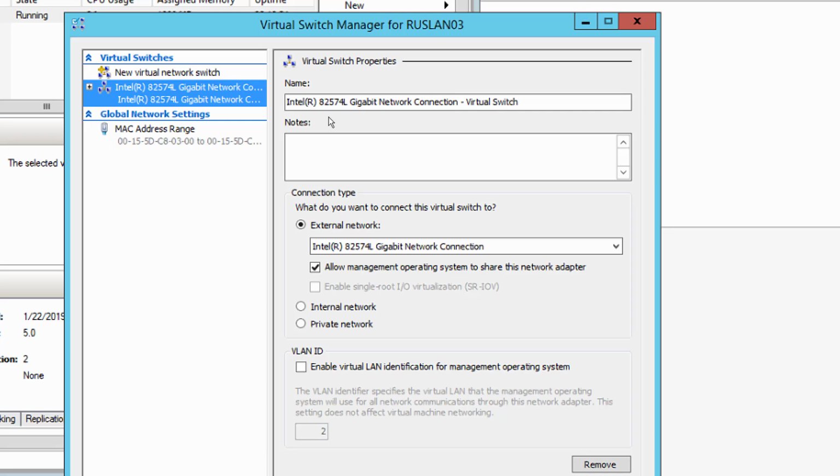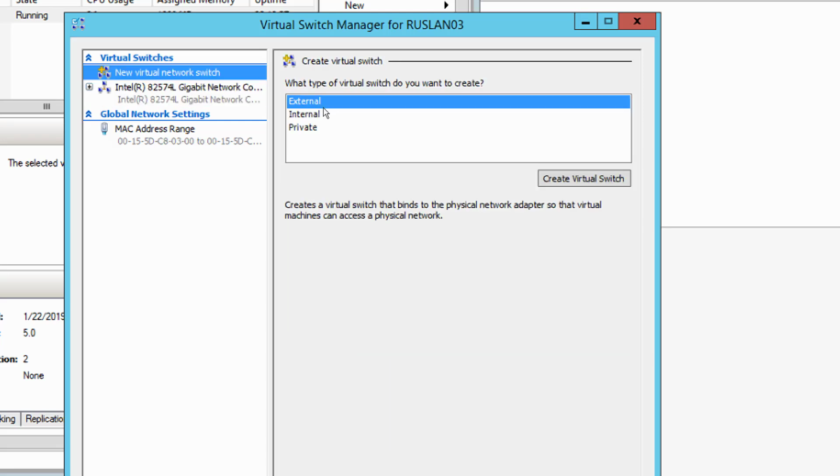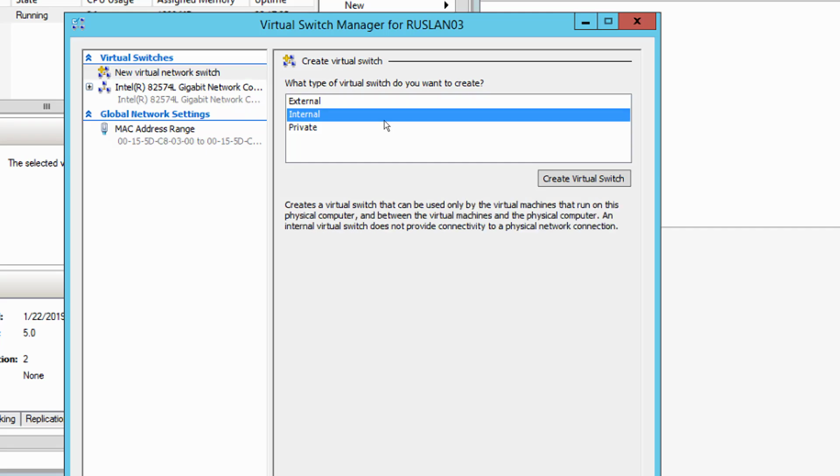But we're going to be creating new switches here. I'm going to click the new virtual network switch here, and then we can click internal because we already have an external one created. So we're going to click internal and then create virtual switch.